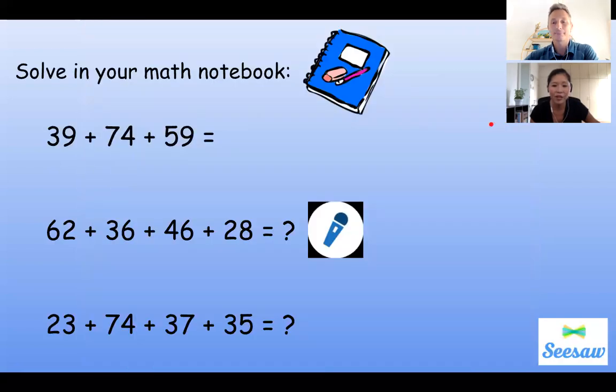Okay, so you have seesaw activities to do. You have 3 problems to solve. Okay, 1 3 addends problem and 2 4 addends problem. Okay, so you're going to show your work. I want you to work in your notebook and then take a photo. But something a little bit different today is for that second problem, you see that microphone sign, just for that problem, and we will put that one on the slide as well so you know which one.